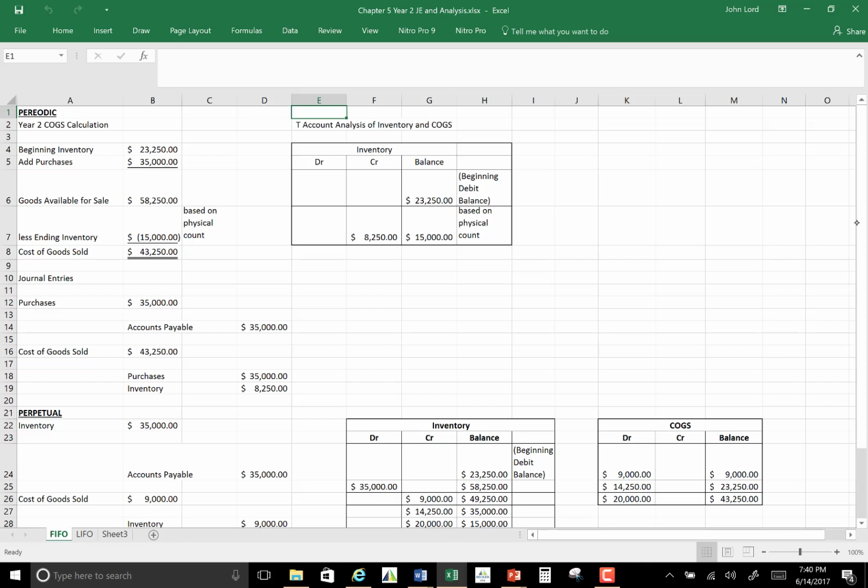All I did, back up, you understood how we got the numbers, didn't you? Okay, then all I did on this spreadsheet is the same thing that I wrote on the board here. I updated my cost of goods sold and my inventory after each purchase and each sale under the perpetual method, right? Under periodic, all I did now is set up my beginning inventory. Before it was 0, now it's 23,250, right? I add the purchases, which were 35,000 in this example, which gives me goods available for sale. I subtract off the ending inventory, and you were all with me when I said 3,000 units at $5 apiece is 15,000 for ending inventory, right? That gives me cost of goods sold. It was the same thing I did over there, just different numbers now, right?